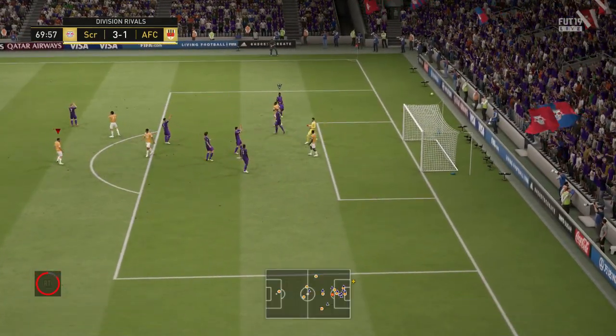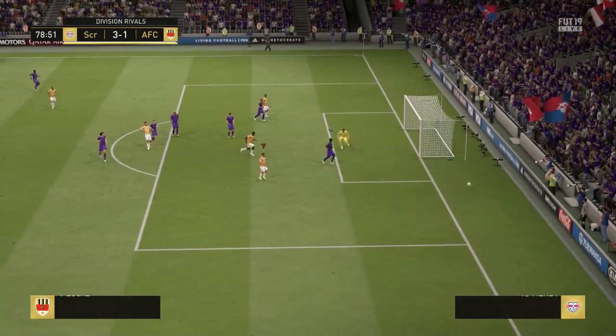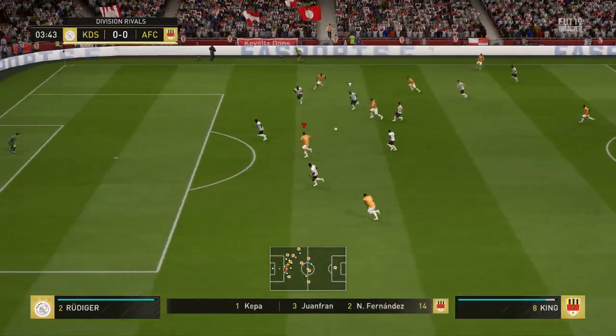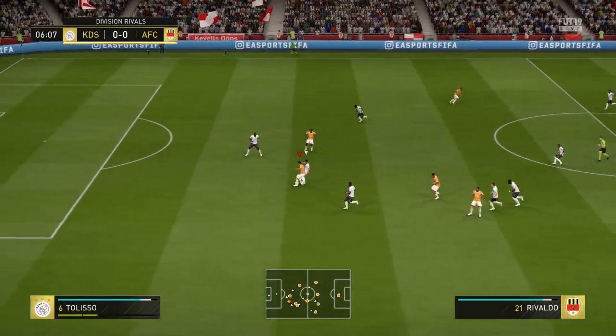But starting off with the pros to him, his first one is actually going to be his pace. Now, with the Hunter chem style, obviously his pace is increased really nicely. His acceleration goes up to 92, his sprint speed goes up to 93, and I have to say he felt very quick. Now, having a CAM that's quick isn't always a necessity, but it's always nice at the same time, and he honestly felt super quick.